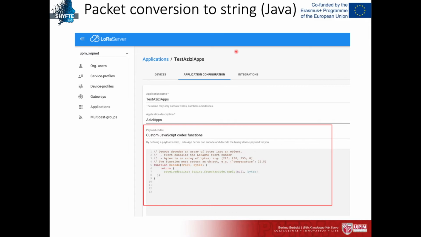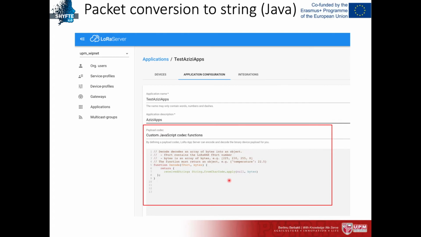The first parameter, commonly named bytes, is the binary payload as a number series, where each number is a byte in decimal notation from 0 to 255, which is the same as in hexadecimal notation from 0x00 to 0xFF. The second parameter, which is usually called port, is normally from 1 to 223.